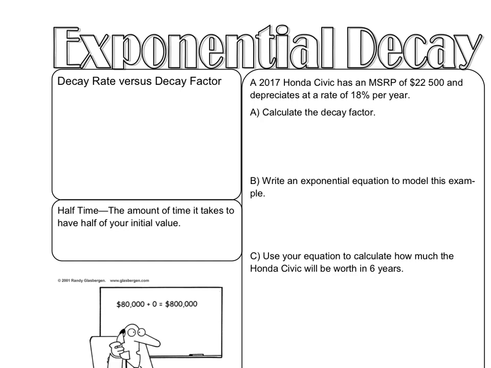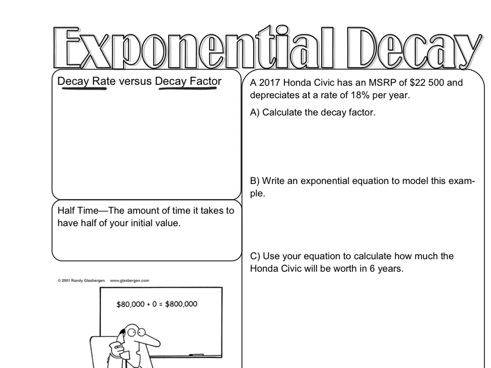Okay, and welcome to the last lesson for this unit on exponential decay. So the previous lesson was exponential growth. This one is exponential decay. It kind of looks the same, except the b value is different. So I'm going to talk first about how the decay rate gives us our decay factor.